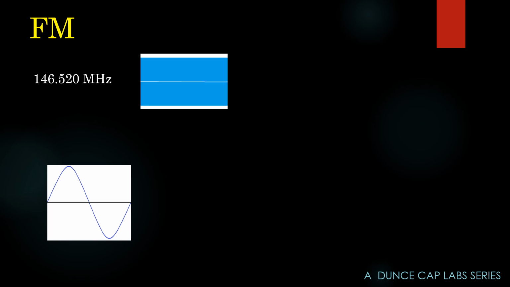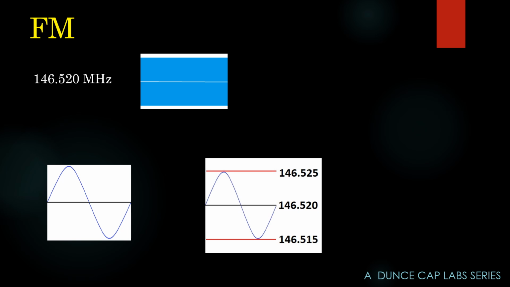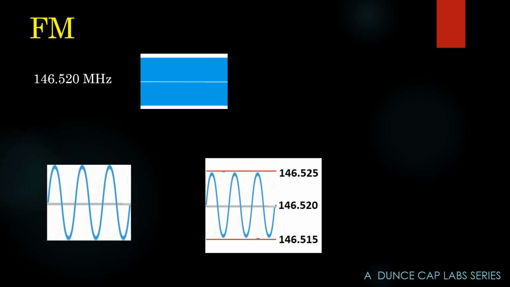What if we turn the tone generator up as high as it'll go? What will change? Well, what changes is how far we swing. I have set the modulator to limit itself to 5 kilohertz either side. So we are doing 5 kilohertz deviation. We're deviating plus or minus, or actually plus and minus 5 kilohertz. What if I turn the frequency of the tone generator up? What changes? Not much. We just steer the frequency back and forth a lot faster.